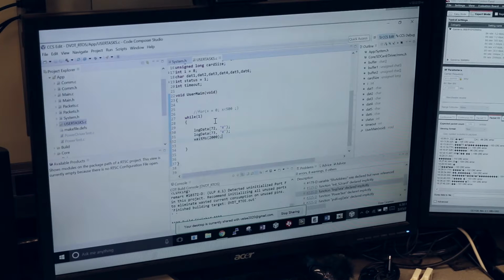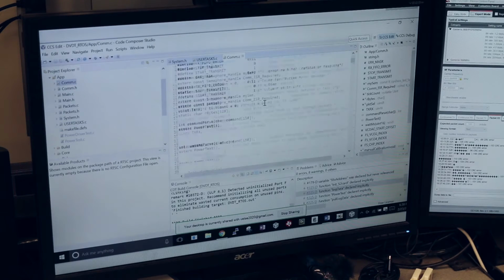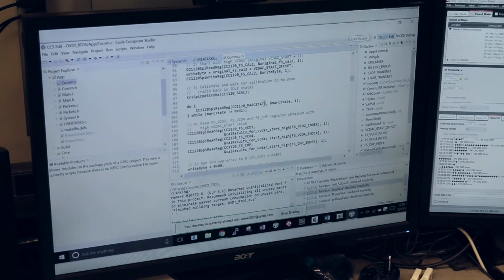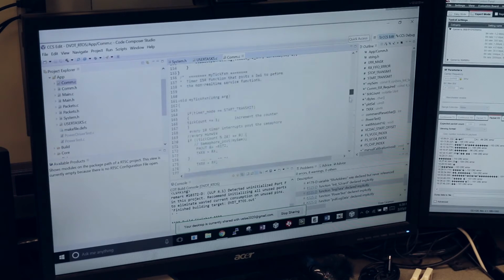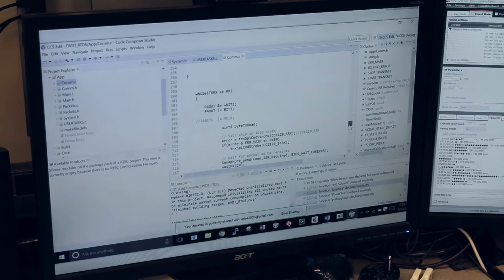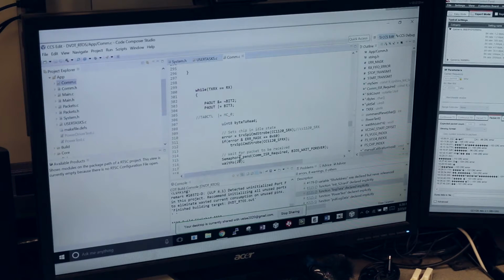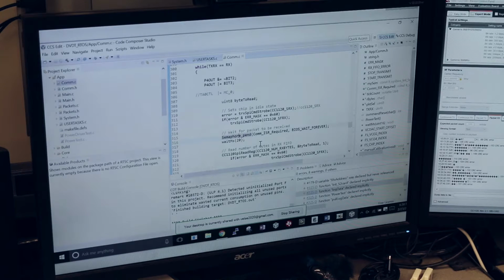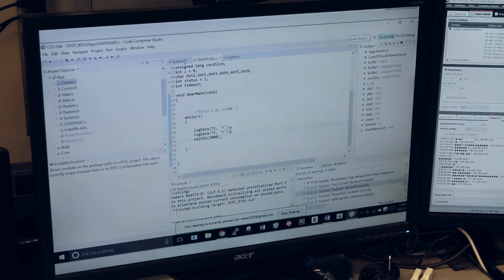So the comm task is just going to pretty much sit in this receive mode, waiting on that interrupt until it receives a packet. And while this is pending, this is when the user is going to be doing all the stuff that he wants to do. Makes sense. So that is all of the application layer stuff.